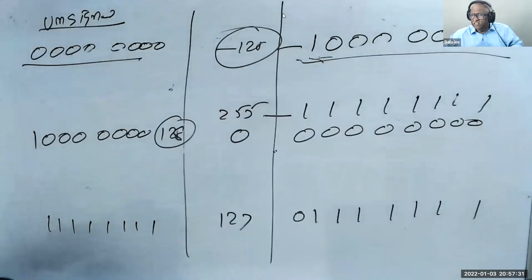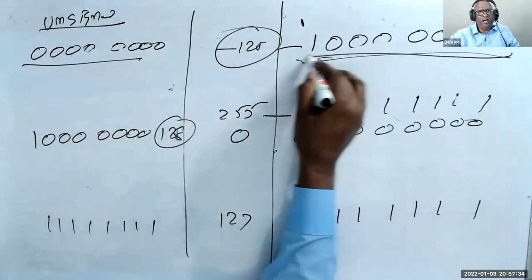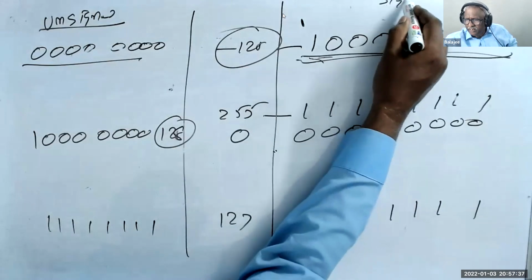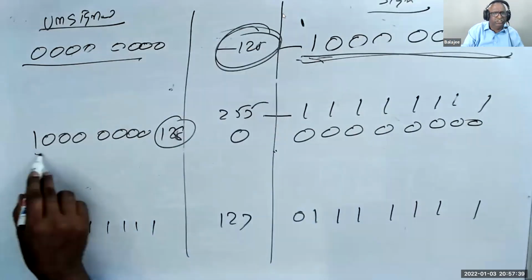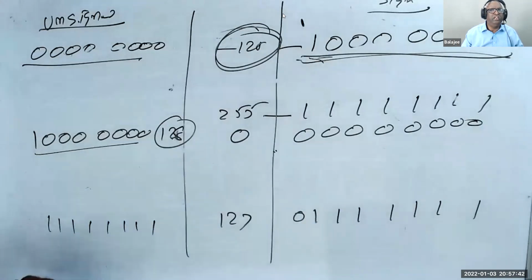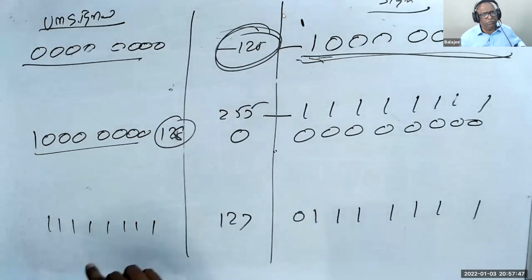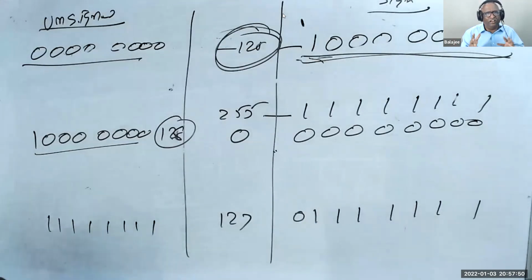See that? The same number, 128. At one place, it gives you one value, and at the other place another value. That is what I explained here. I showed the thing here. This 1000 0000 unsigned is 128. The same 1000 0000 on signed is minus 128. You have to be very, very careful. These things will be very, very useful when we are doing embedded system programming. There it's all going to be controlling the motors and bulbs and everything. There you should not get confused with these things.